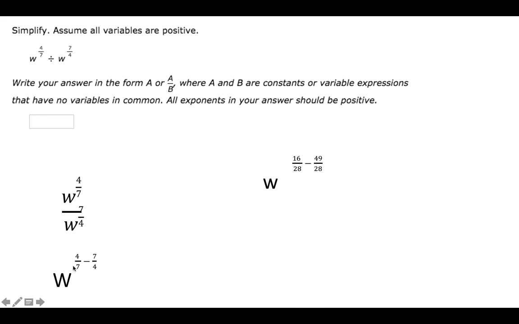All right, we multiplied this by 4, I got 16 over 28. Multiplied this by 7, and I got 49 over 28. Again, usually the technique is when these two cannot be made to look like each other, we multiply by the other fraction's denominator, and that's how I got this. All right, so 16 minus 49 is going to give me negative 33 all over the common denominator of 28. All right, I don't believe 33 and 28 have any common factors that I can cancel out, so that's fully simplified.